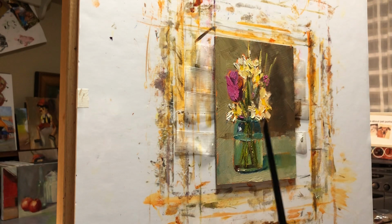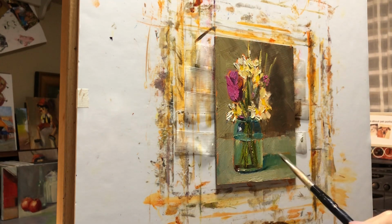See, we kept the jar off to one side and then the shadows over this side. And all right, what do we think? Let's see. Anything too tight? Does anything need to come out further?